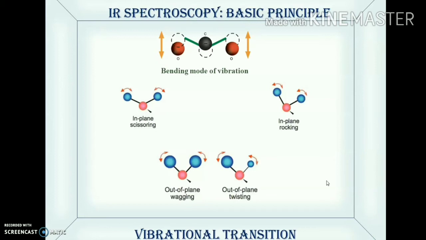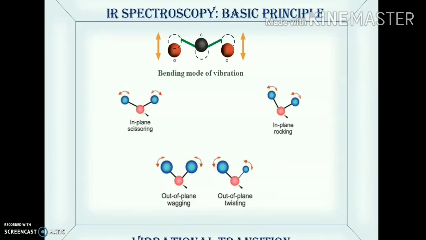The moment it absorbs the energy of the radiation, what will happen? It will gain some energy from the IR radiation and will start vibrating with a higher amplitude. Right. So this is basically what happens when a molecule undergoing the stretching and bending modes of vibration is subjected to IR radiation. In other words, the energy of the IR radiation gets transferred to the molecule, and the molecule now has a larger amount of energy compared to the initial energy, so it will start vibrating with a higher amplitude. This is called energy transition.